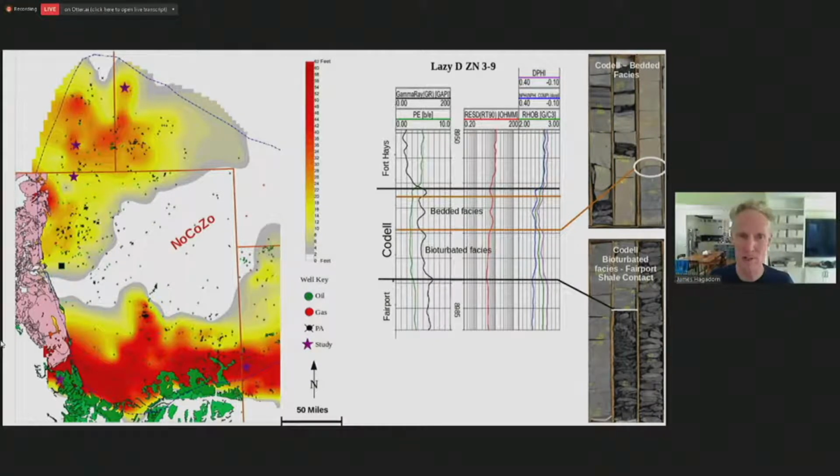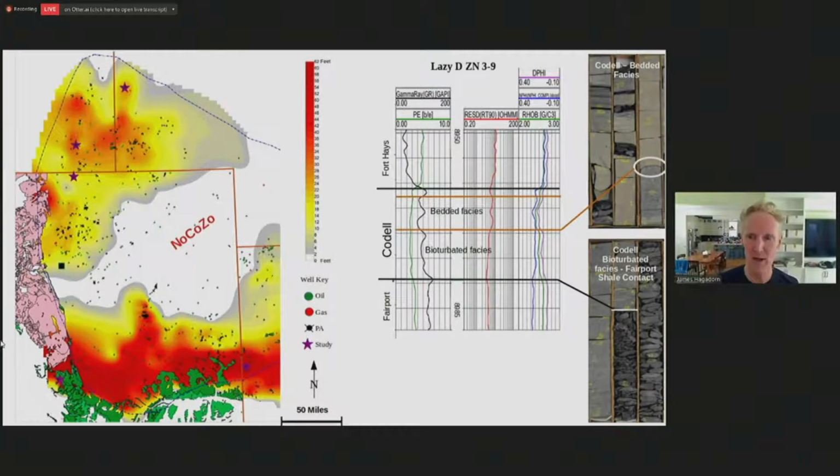But the thing that really startled us is that indeed in the middle of the state right here, what's called the no Codel zone, there's no Codel. And so we're a little bit flummoxed by this, because how do you explain the deposition of this rock unit with a giant gap in the middle? It's like not having all of the story there. And so is it possible that there are 2 different settings that produce the Codel, or that the Codel was deposited in 2 different places by the same environment, but at different times?